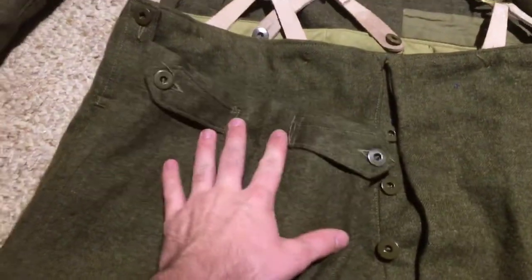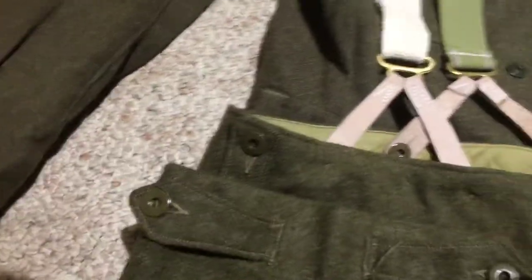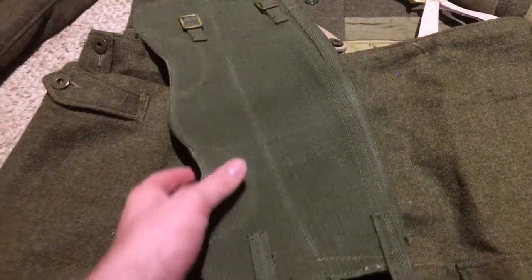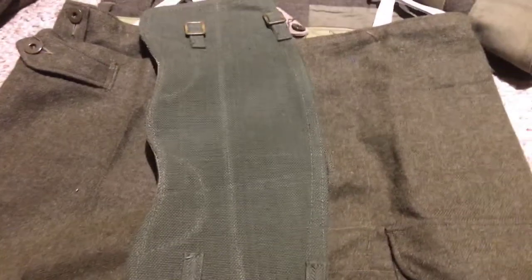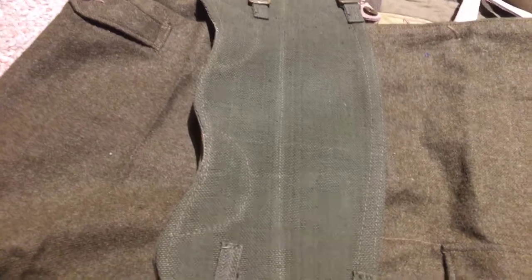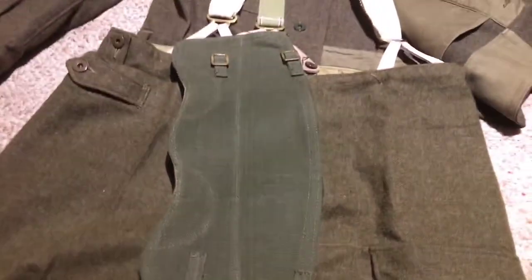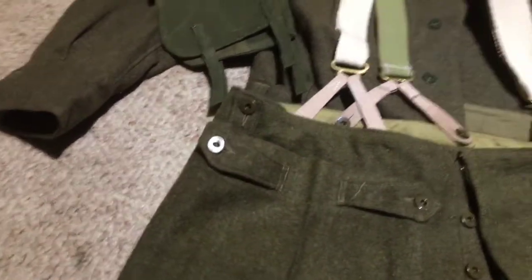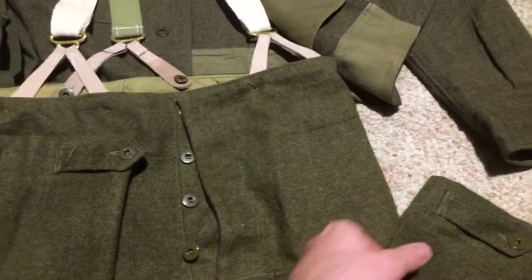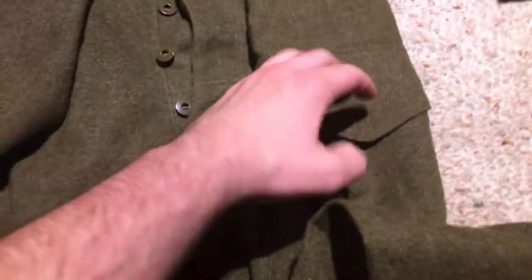The cuffs of the pants have dual adjustment for securing them, which is good for attaching the gaiters. These are the Pattern 37 gaiters that go over the boots. These are a later set in the darker green, similar to OD 107 that the Canadians started issuing in the early 50s when they switched from Pattern 37 to Pattern 51 — all their canvas gear basically became this color, though Pattern 37 could still be seen in use for a long time after. The pants also have one pocket on the front of the left thigh with a concealed button, referred to as the document pocket where you'd keep your documents.